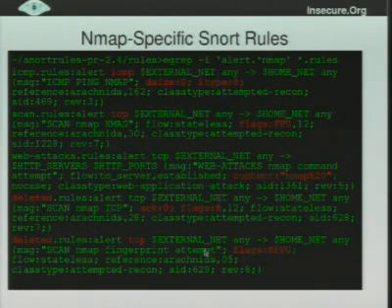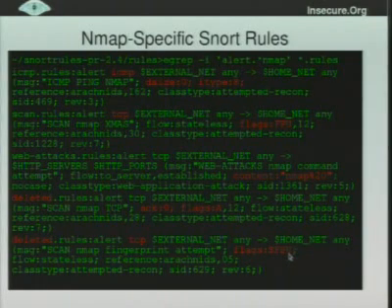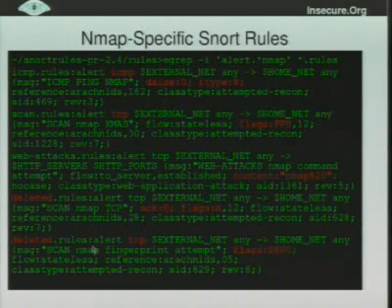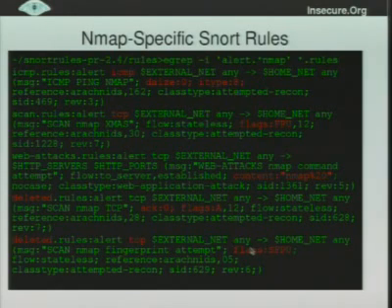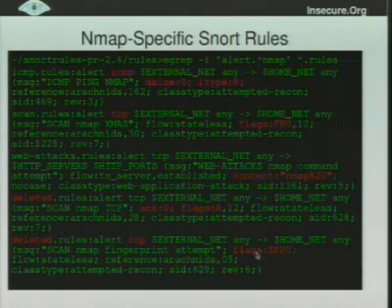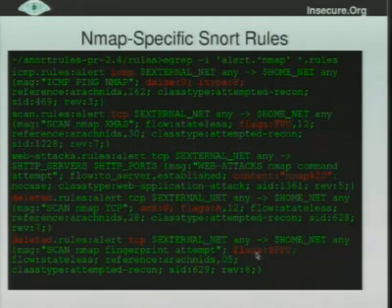The next one is an OS fingerprint rule that says if you see the SYN, FIN, PUSH, and URG flags set, alert that it's an Nmap OS fingerprinting attempt. And first of all, that one's also in deleted rules, so people aren't going to have it enabled. But if they did, it's just one line of code to remove that one test out of the many OS detection tests, and you're still going to get reliable results.